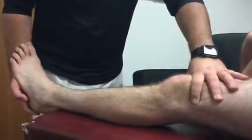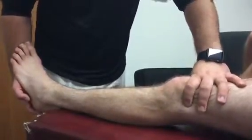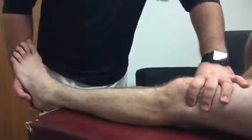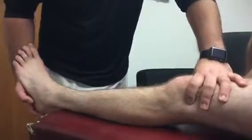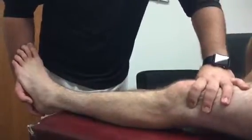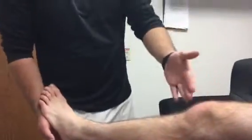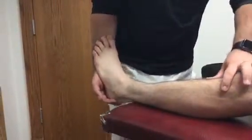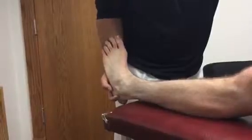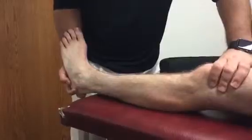To first get rid of this, we're going to just pump the knee down, and this is sort of pumping, sliding this nerve back and forth through the body, and it should be relieving those symptoms as we're talking to our patient and asking them if they feel okay. Then when we move away from that, we're going to go down to the peroneal nerve, which we want to assess. The first step is to get them into some dorsiflexion and inversion, and then with that knee extension as well, and we're going to pump as well.